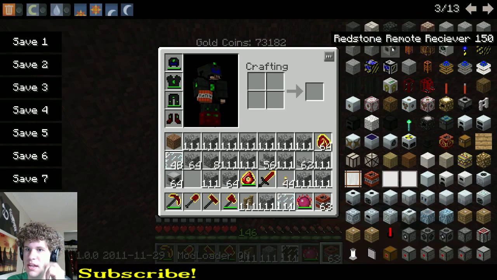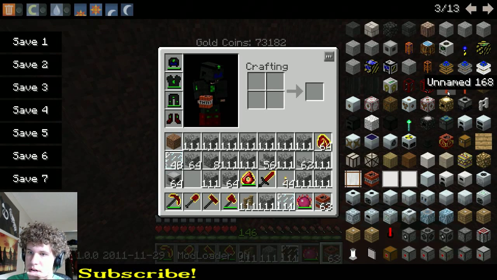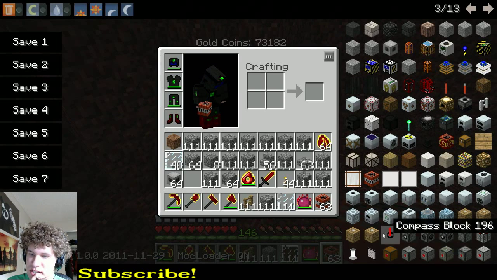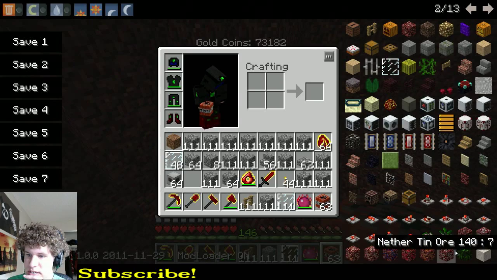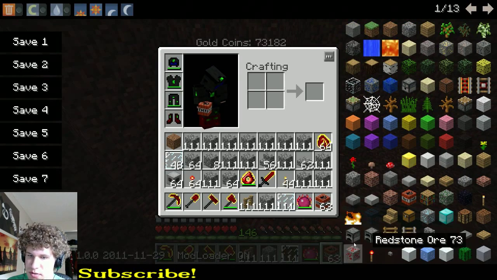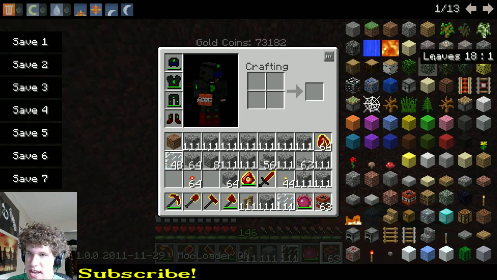So we got that, and how about a redstone wireless transmitter? Maybe there's Nova Catalyst too. Industrial TNT compass block. Whatever. Maybe I will just still do it with the normal redstone torch here. You know what? Let's get rid of this. Let's get rid of that.